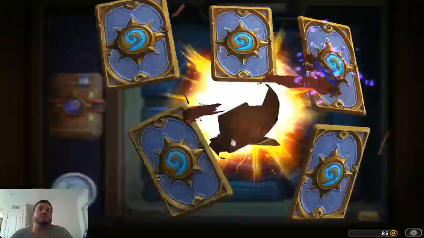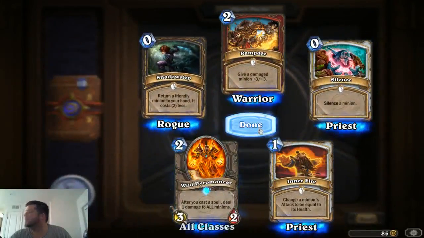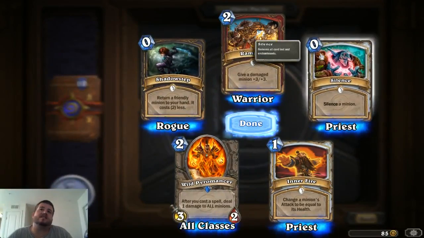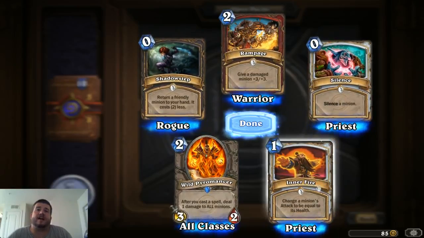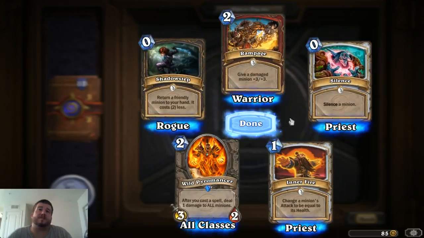All right, so we got 4 more packs after this one. 333, guys. We're getting closer to 350. Silence, I mean, look. 0 mana, Silence, GG. Awesome card. Take it all day long. Inner Fire also is very good. This is a really good pack, actually.